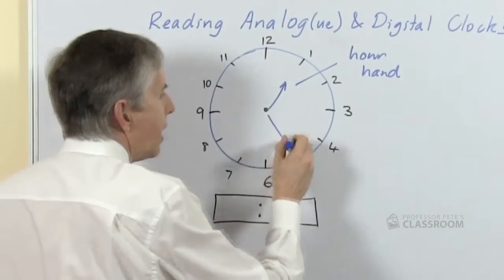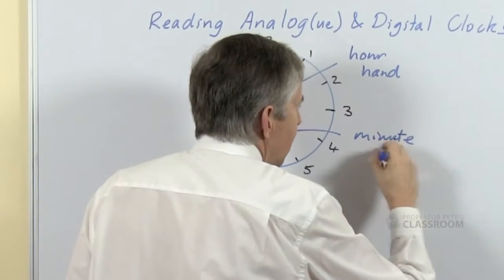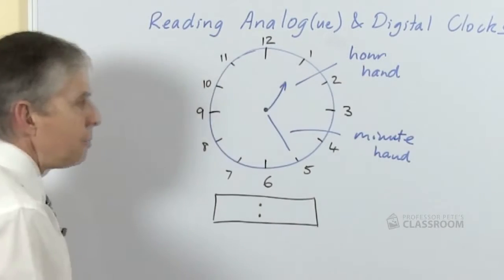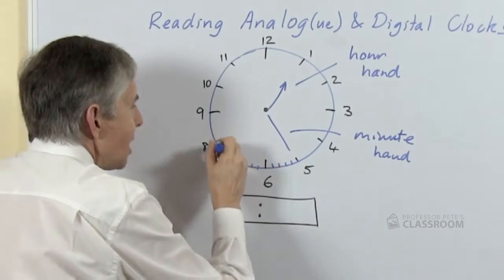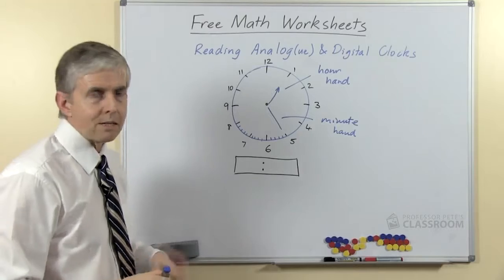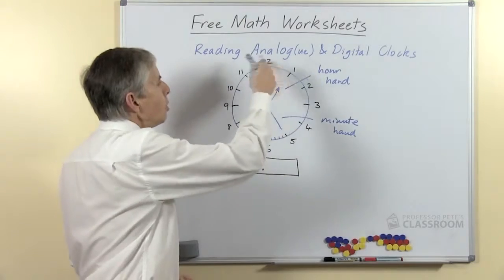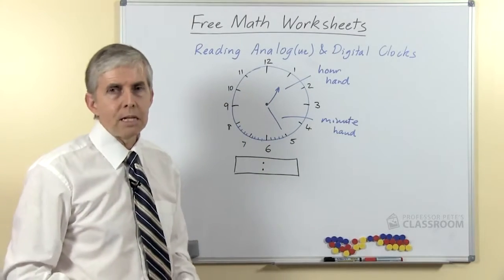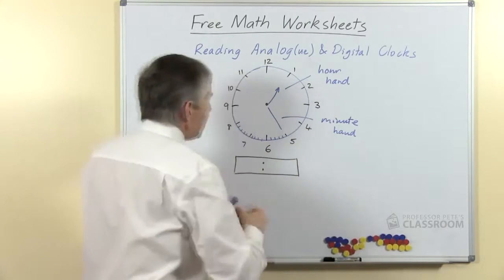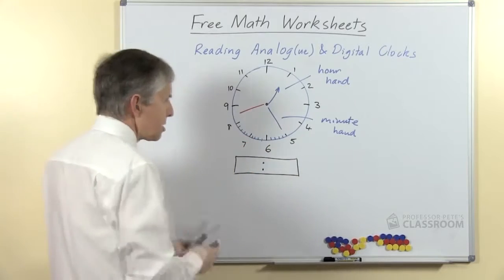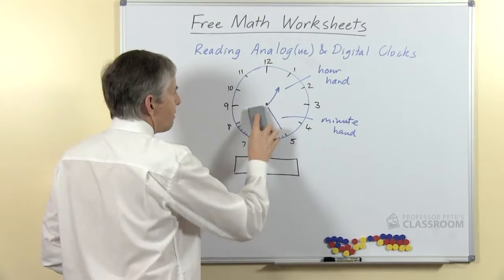Then we have a long hand, or again, there's a better title, the minute hand, which marks off the minutes. And so between the markings for the hours, we have another set of markings that show the minutes. Obviously the minute hand is going around much faster, and so we will teach our students that there are 60 minutes in an hour, and so the minute hand is going more quickly. I'll just draw in briefly the other hand, which of course is the second hand, and that marks off seconds as well. We don't need to worry about that at this point.